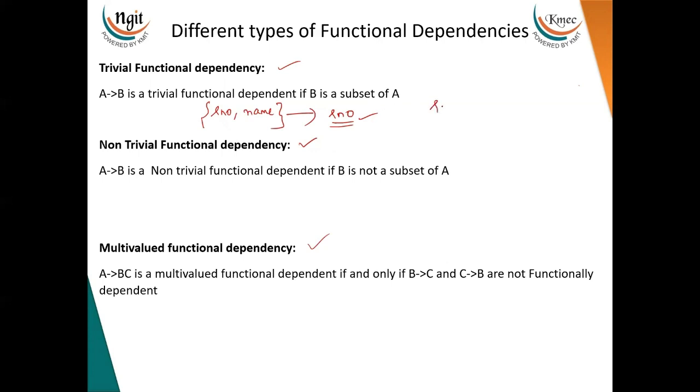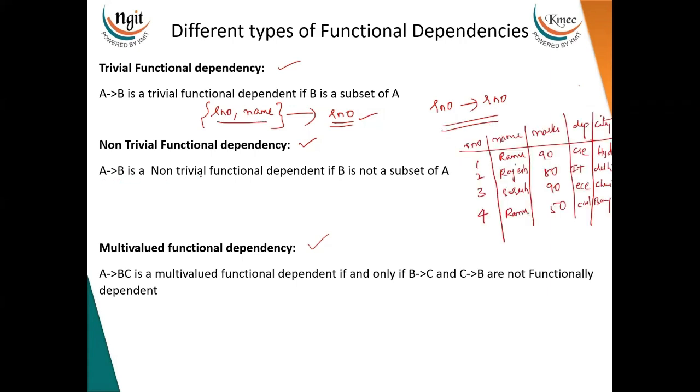Likewise, we have roll number tends to roll number, where the same value for the same attribute can be identified. This is also a trivial functional dependency because we are supplying the roll number information and we can easily determine the roll number. For trivial functional dependency, there is no need to check in the table whether it is correct or not, because it is always correct as the dependent value is always available in the determinant.